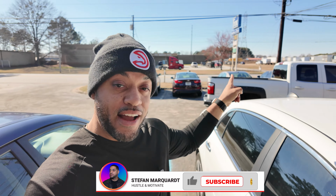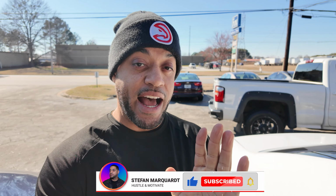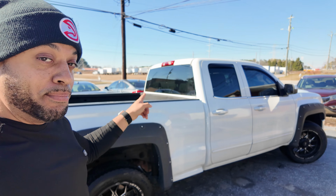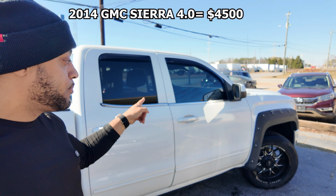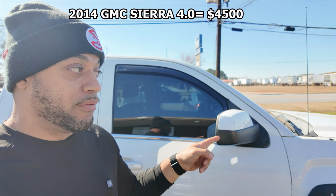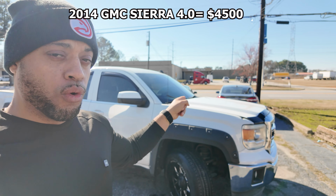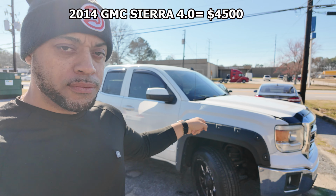But like I said, you always have to check the car and be willing to change whatever they say it is. Checking the car is very, very important, because this truck right here, I bought it the same exact way. It was an INOP. It needed an engine, but I didn't check the car, I just bought it online. I still anticipated changing the engine, but somebody had gutted this car out before they let it get repoed. They took the cats off, they pulled the wiring out, the computer.